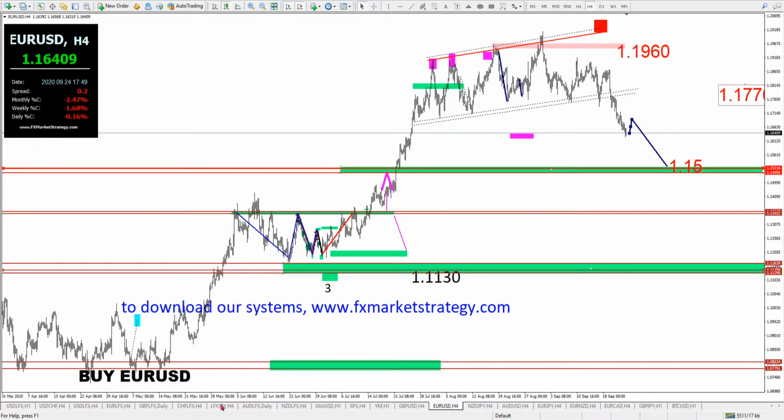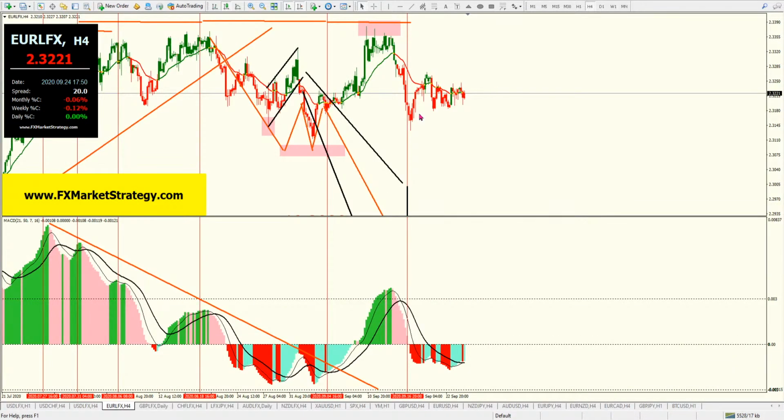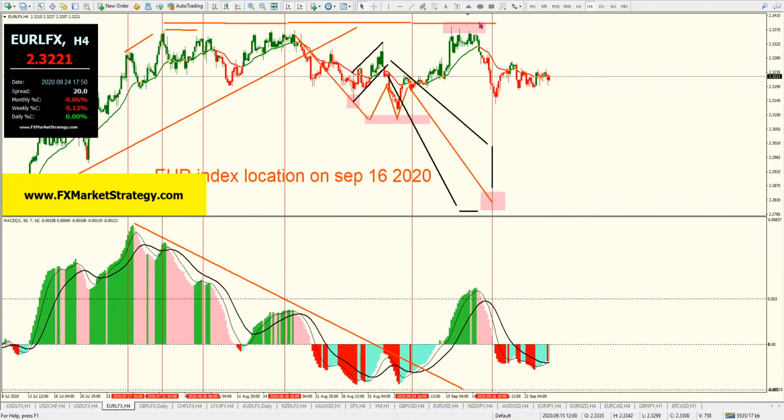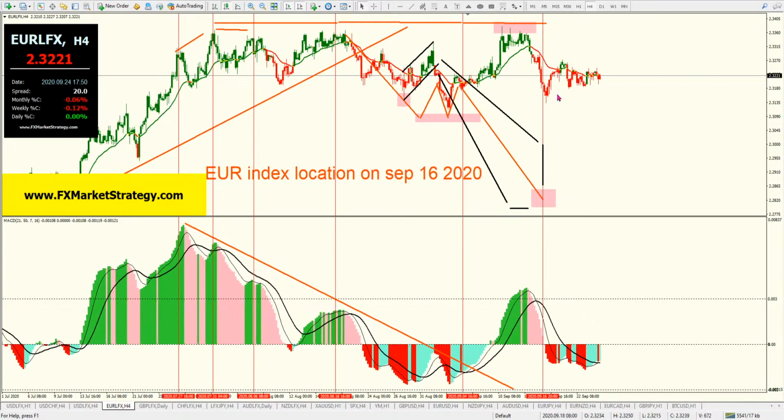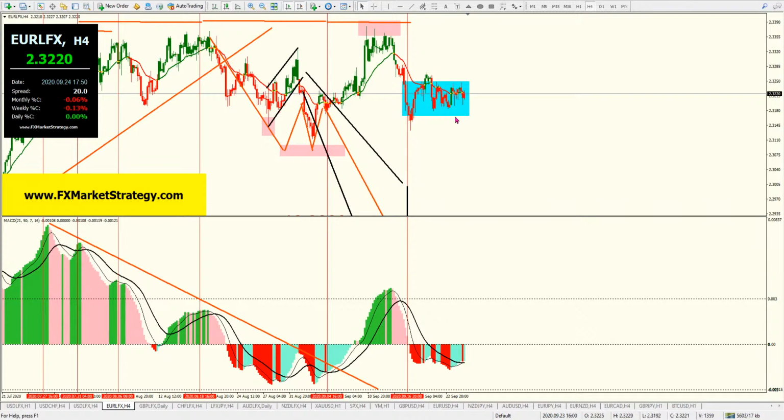Okay, but watch out for something. The euro dollar is just opposite of the dollar index. This is important. See, the dollar index is just opposite to the euro dollar. But if you look at the euro index, it's still hanging there, did not move much. And this is what's gonna affect euro Australian, euro Canadian, euro New Zealand to move. So really, the euro index has been ranging in this box right here, did not move much, where the euro dollar did crash, because the euro dollar moves completely against the dollar index. It's not connected to the euro index, it's connected to the dollar index. That's why.